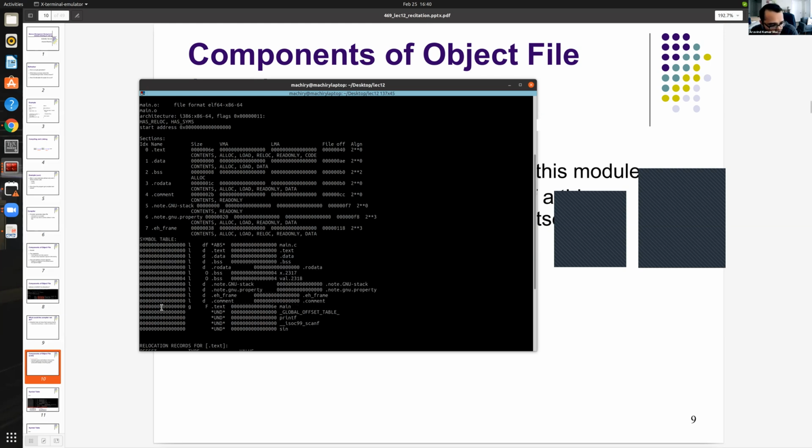For instance, let's look at the symbol main. Here the value G means it's a global symbol. By global symbol, I mean this symbol can be referenced by other object files. That's why there is G. L stands for local symbol, which means this symbol is only visible within this object file. So here we have G for global symbol, and F says that it's a function symbol. That means it's a function, and it is present in the text segment, and it has this address. Okay.